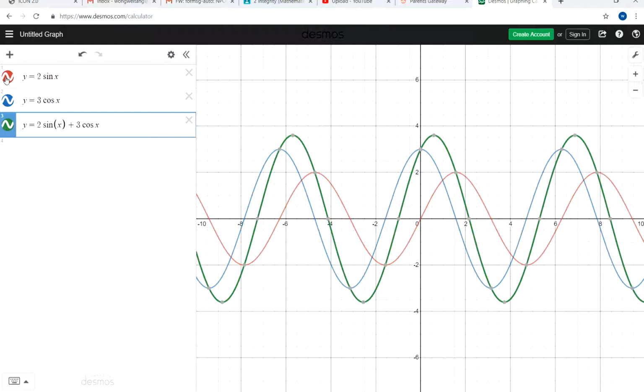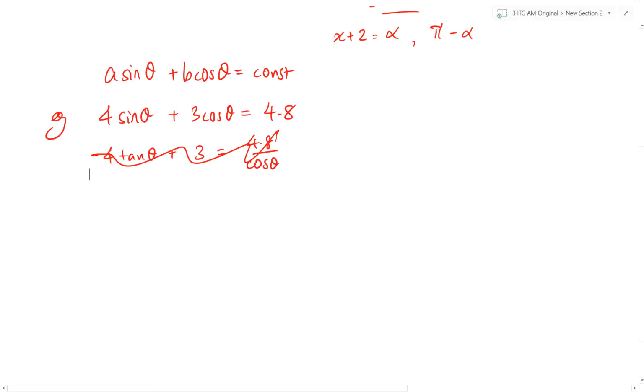Sinusoidal. Okay? Now, class, turns out when I add a sine graph plus a cosine graph, I will get a graph that is sinusoidal. It looks like this. Okay? So, this is what we are going to do. I'm going to show you the relationship between these two equations. Okay? So, suppose one day we need to rewrite all this.